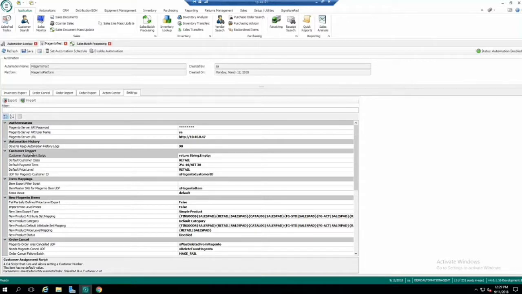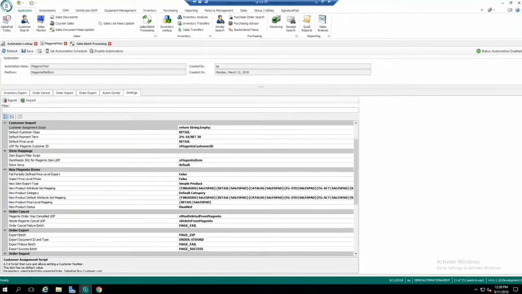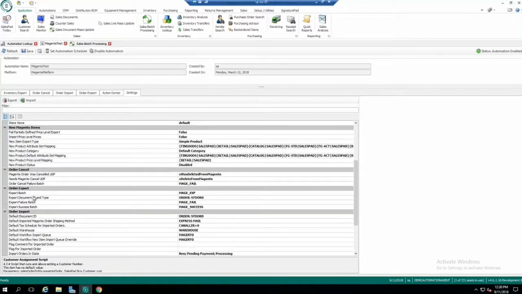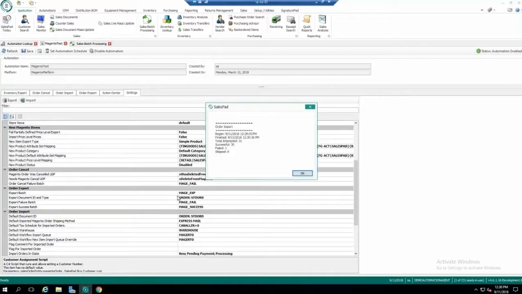And you can see that in the settings section, each one of those components has its own detailed settings. So for example, order export. What batch inside the workflow do we want the orders, or are we going to require the orders to progress to before we run the job to actually push those details back up to Magento? So for example, this queue you may want to identify as the queue where all the lines are fulfilled, orders completely paid for and processed, you have the shipping label printed and the tracking number written back to the document, and any order that's in the queue that's had all of those activities performed against it, that's the queue that you want to point Magento to pull back those records. So that's an example.